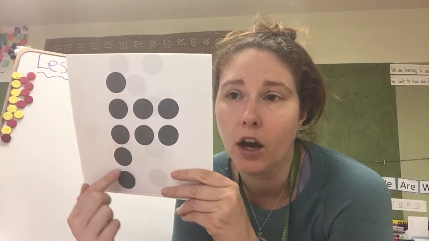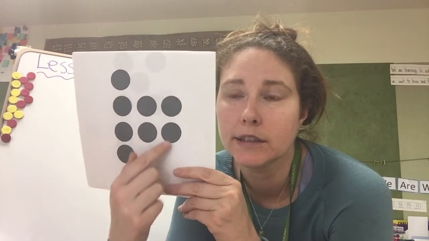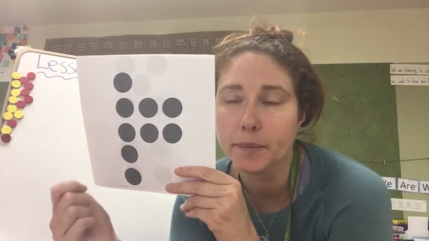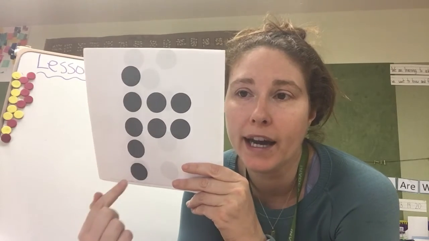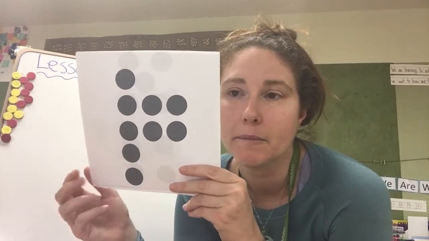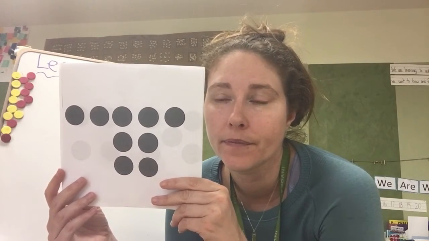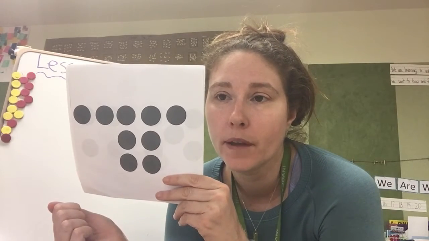Maybe we see all of these and this lonely guy up top. Maybe we see 1 and 8 make 9. Let's try it this way. Do we see something different here? Maybe you see 5 on top, 4 on the bottom. Or maybe, again, you see the same thing I just said. 8, and then this guy by himself over here, 1.